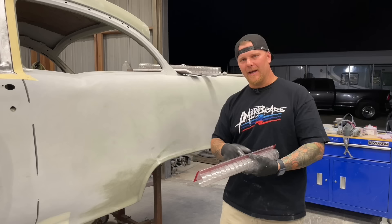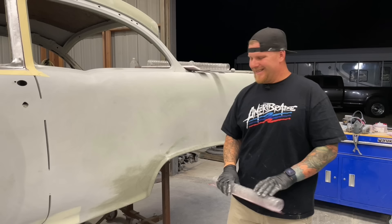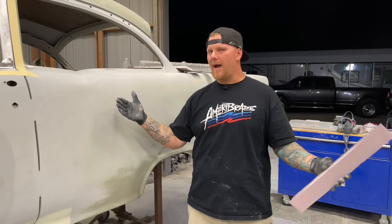Dry times — letting this thing fully dry. This car has been sitting now for a few months; it is completely dry. It does help if you're wondering why you've done your bodywork and primer work and then come back doing things too quickly through the process. You go back and block it a second time and you start seeing imperfections and you're going, 'I blocked that last week and it was perfect.' Well it's because it's still drying — the filler is still drying, the primer might still be drying.